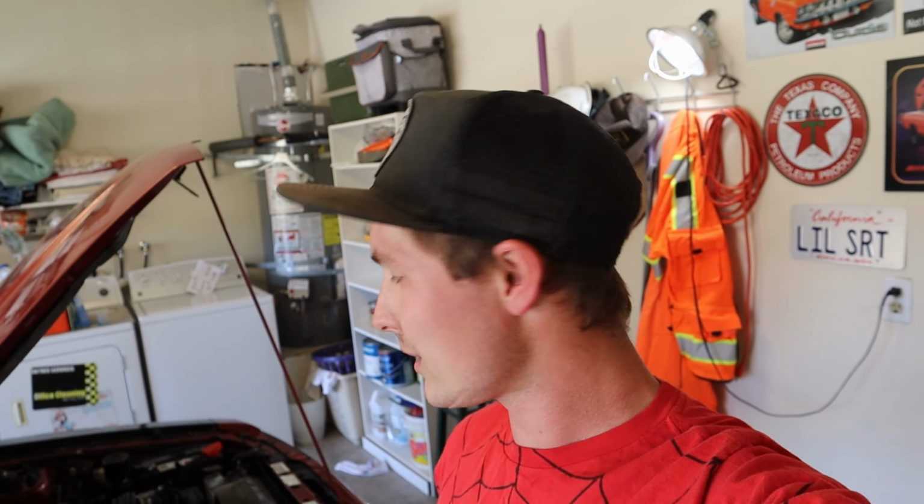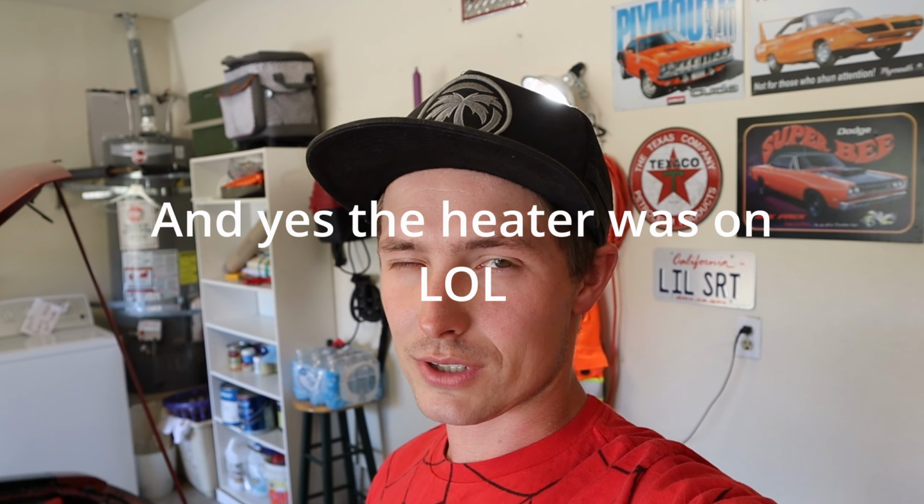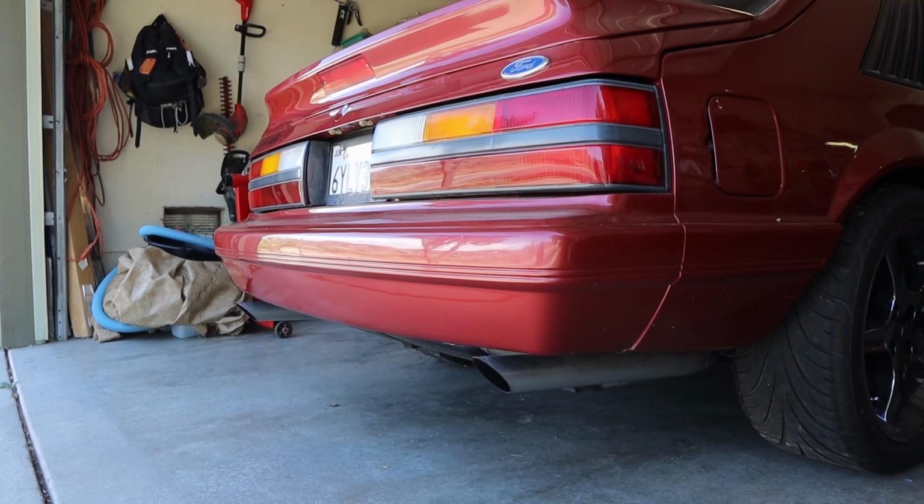Okay, so I started trying to flush out the system, and there's a lot of green antifreeze in here. A lot harder than I anticipated. I'd probably flushed it out like 3 times and it still has green antifreeze in it, so we're gonna get back onto it today and flush the rest of it out and get this blue Mishimoto stuff in here. It's taking forever, and then we'll bleed the system out. Forget all the stupid air bubbles.